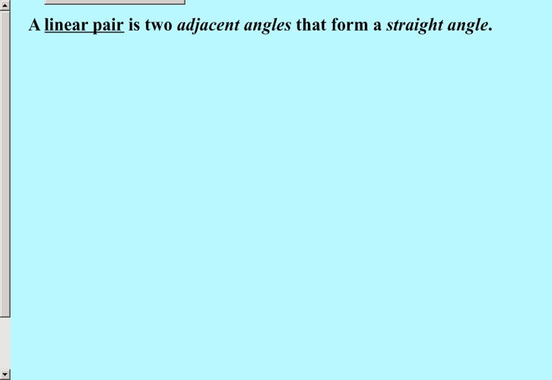Now, if you notice in that definition, we have three terms, actually: linear pair, adjacent angles, and straight angle. So you're kind of caught in a spot where you need to know a whole bunch of vocabulary, and you're going to see this in geometry quite a bit, where we define a word, and then that term becomes part of a definition for another term. So if you have even one term that you don't bother to learn somewhere along the way, it can absolutely continue to raise its head and cause you problems over and over again. So a linear pair is two adjacent angles that form a straight angle.